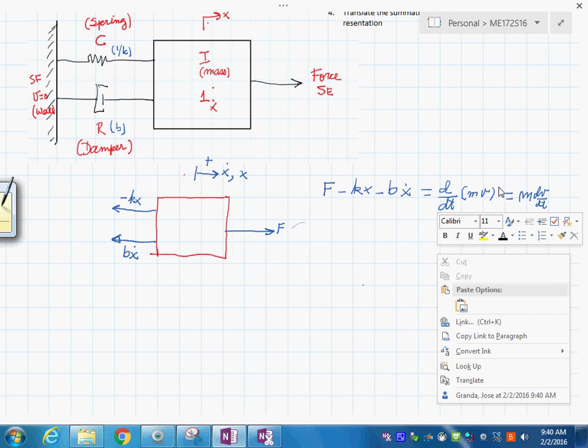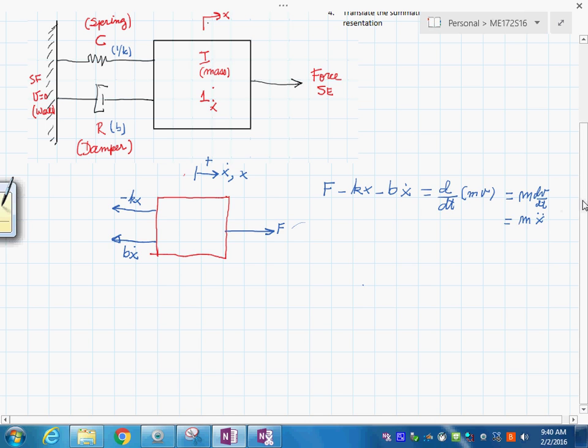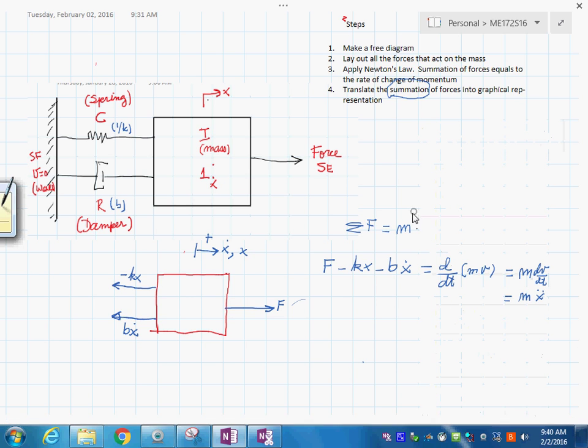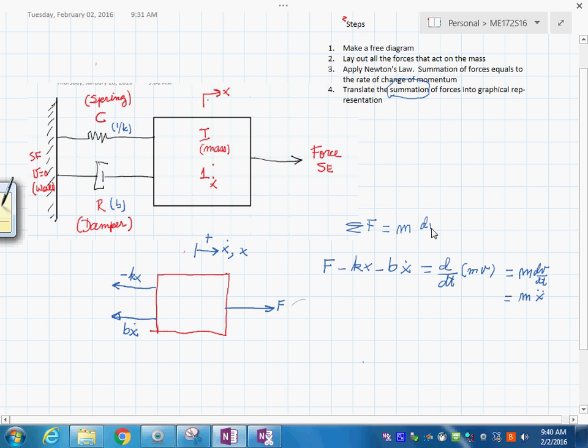What I'm saying is that it says the summation of forces. That's a key word, because you are saying that the summation of all these forces is equal to mass times dv/dt, or mass times the acceleration.